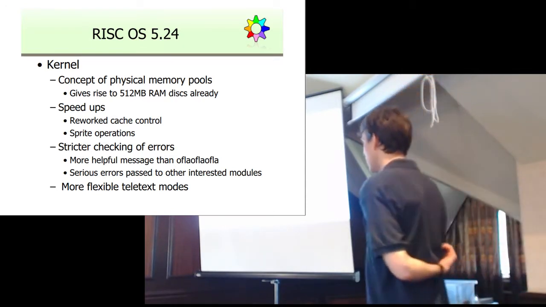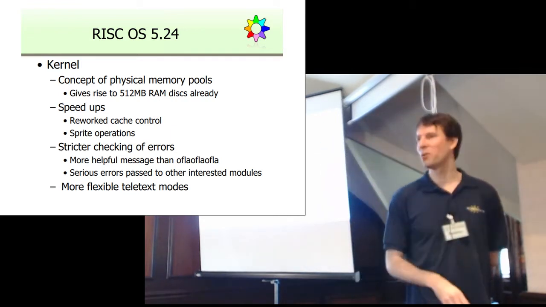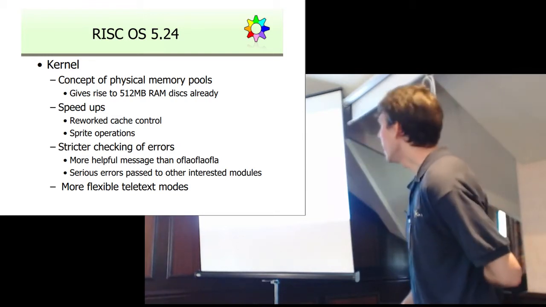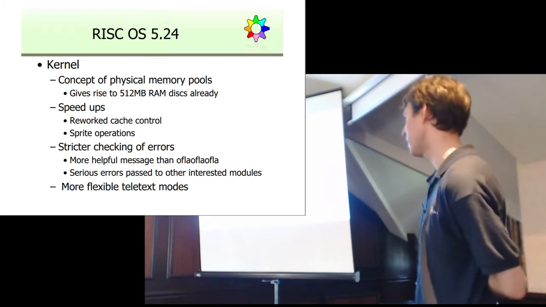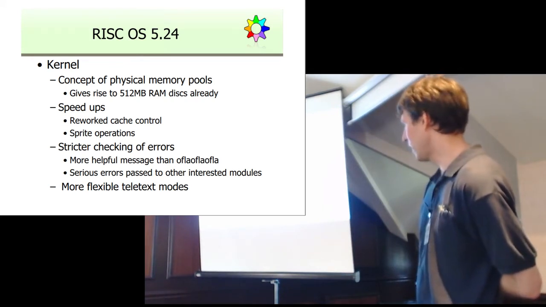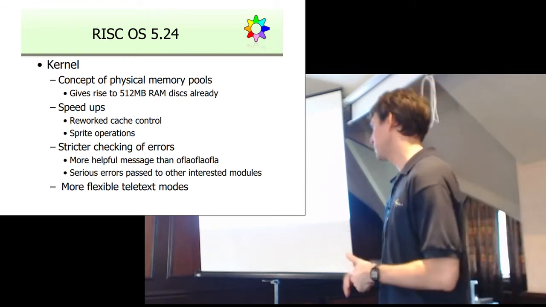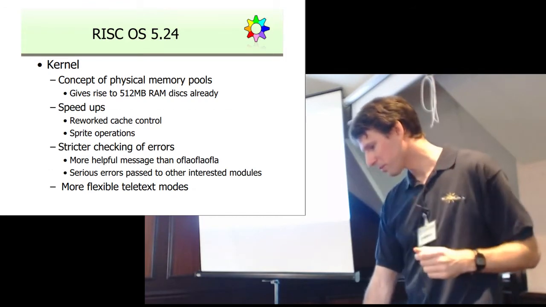If you've ever seen an error box that just says offla, offla, offla in it, a few nods, yeah, so at least one person will have seen an offla, offla, offla error message. So the kernel will now check on return from a SWI if something went wrong, and it'll look at your error pointer and go, that looks a bit offla, offla, offla. And it will substitute it for one that it generates and says, yeah, there's something gone wrong there. No more offla, offla, offla.